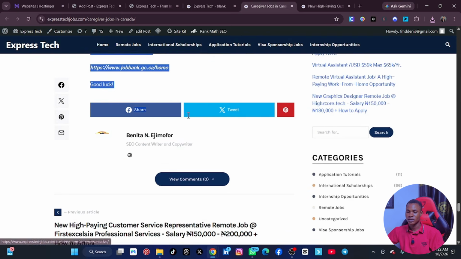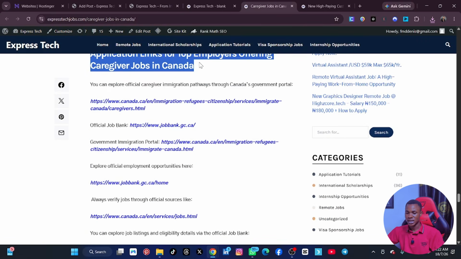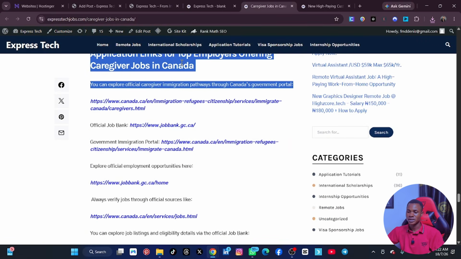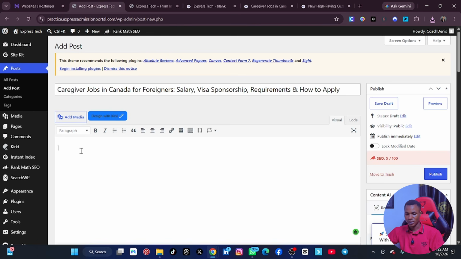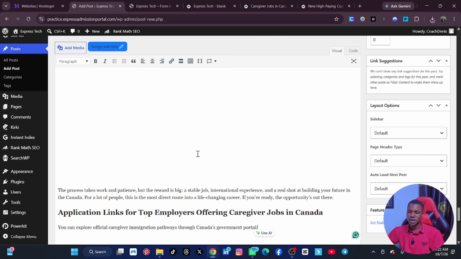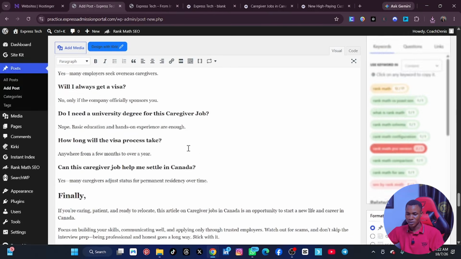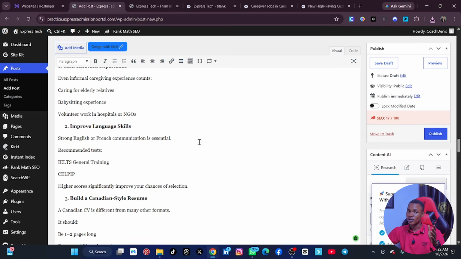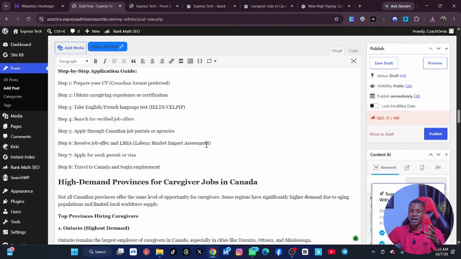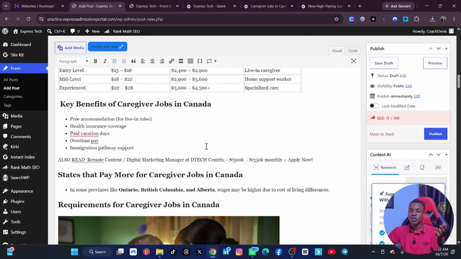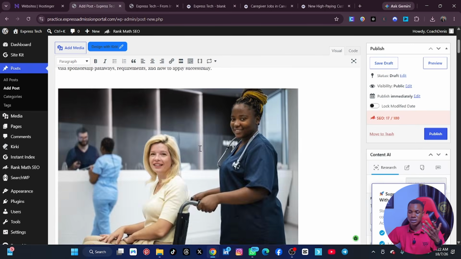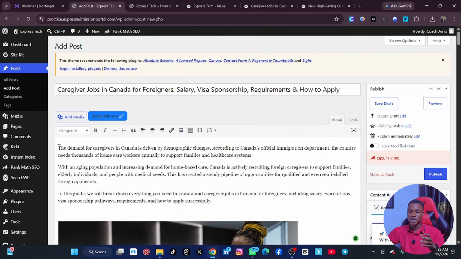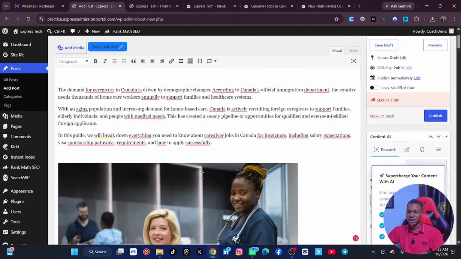Copy the content of the article, and for the purpose of this class, let me not copy too much. Let me just copy anything. Come here, and then I'll paste it here. If I paste it here, you can see that it has copied a lot of information, even with the images and everything. That's how to do it. But don't do this for your website. If you copy everything like this, you will fail. Google will take down your website because you are copying and pasting. It's somebody's work. But I'm just doing this because this is practice. Immediately after this video, I'm even disabling the whole thing. So once everything is here, you can now see it here.